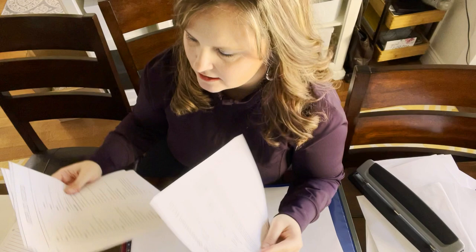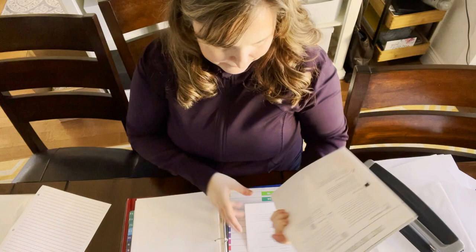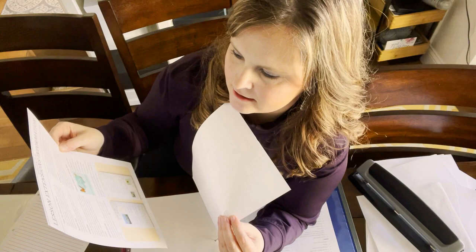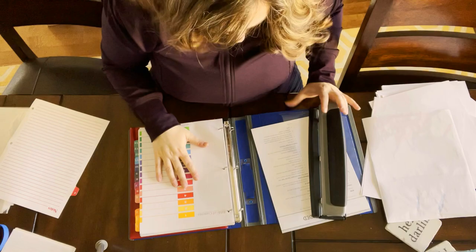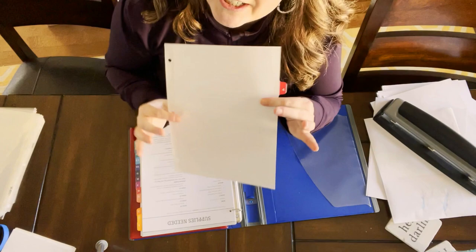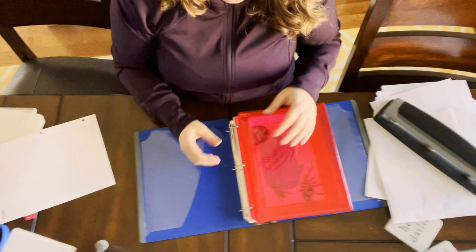Now I'm going to look through the information telling me about the unit. This page is for the optional project, so I'm going to put the project and supplies in their own little tab. The unit information and extension information I'll put behind my table of contents, with the supplies list on top, front and center. I'm not going to mark on any of it because I intend on reusing it.